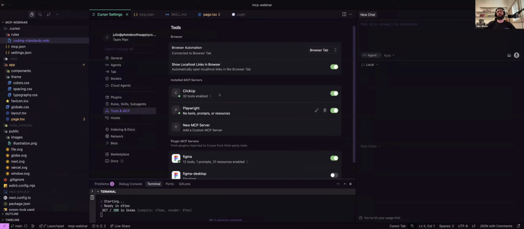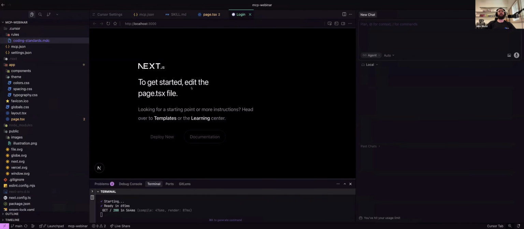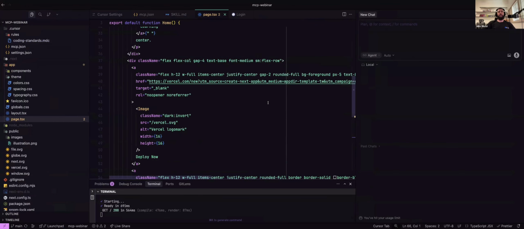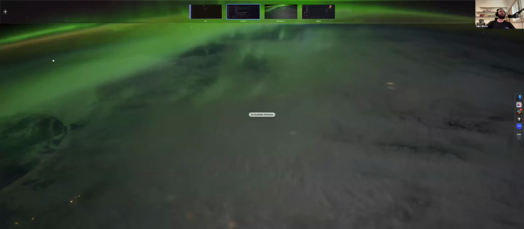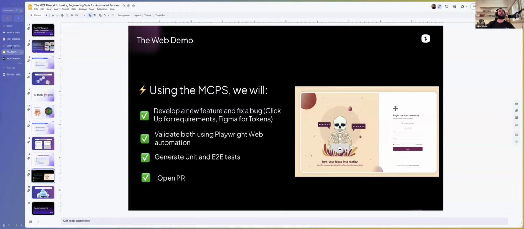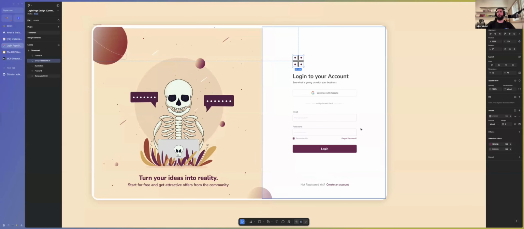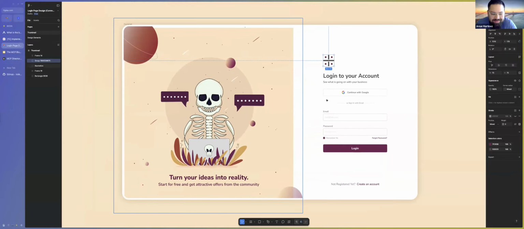So pretty straightforward. What we are actually going to do is transform this standard login page from Next into the one from the design. Let me share that with you. This is the code we have at the moment. This is the boilerplate code from Next. This might be really small to see, but let me know if I need to zoom in. No, it looks fine. Okay, this is the Figma project.